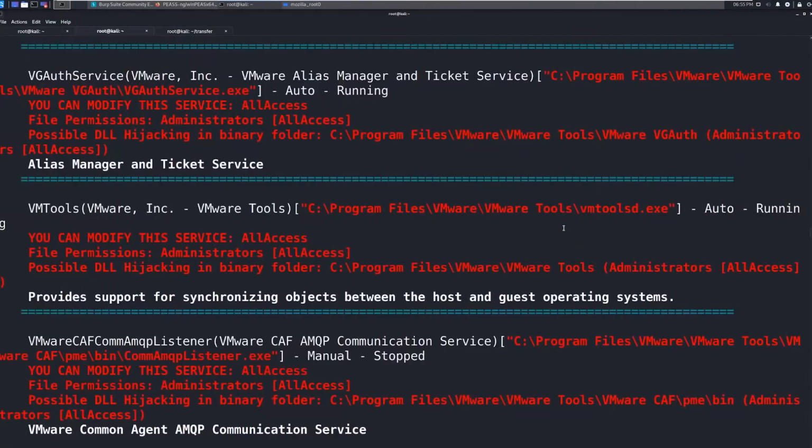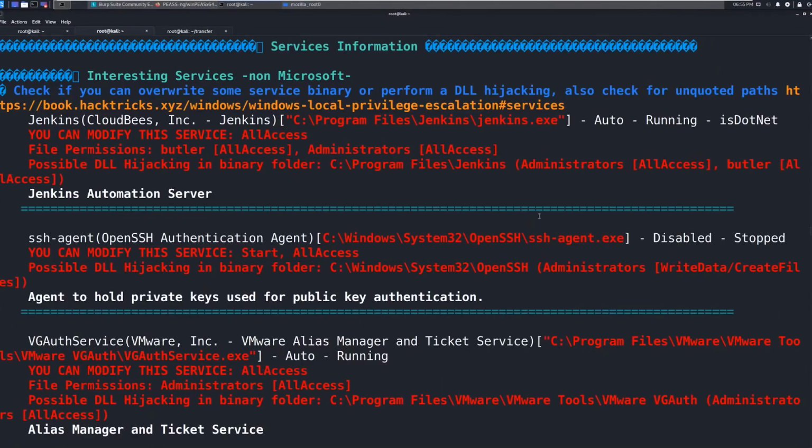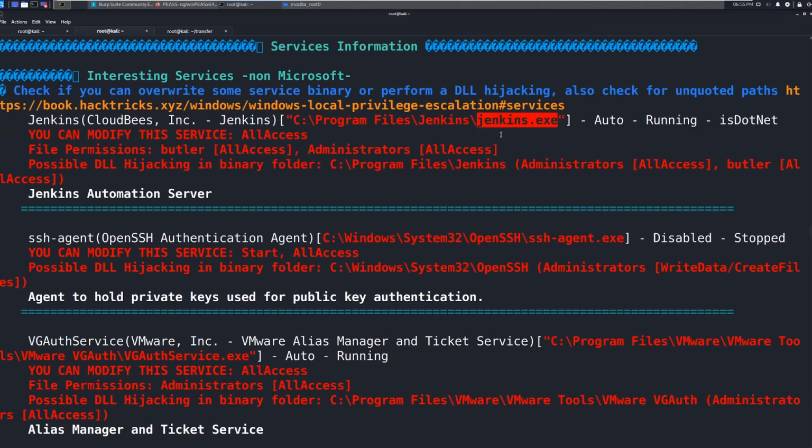So we got some service information. And in here, okay, something does show up, and this is all lighting up red. So I'm looking and reading through here. We have the ability to modify services. Like we have the ability to modify jenkins.exe. Perhaps we can modify that and write a shell code here and get a shell since we're running as this user. But I'm not sure that that's going to run as administrator. It looks like file permissions here. We would have to be able to hijack that binary.